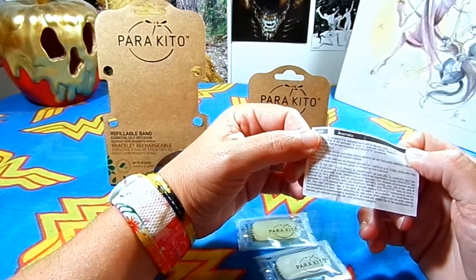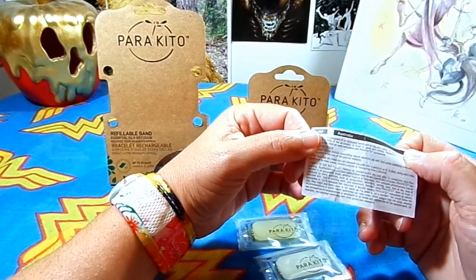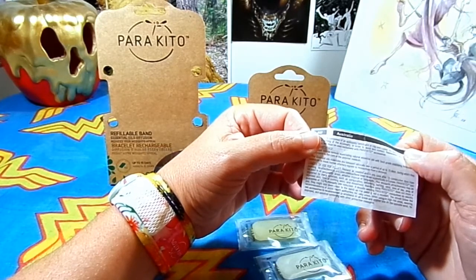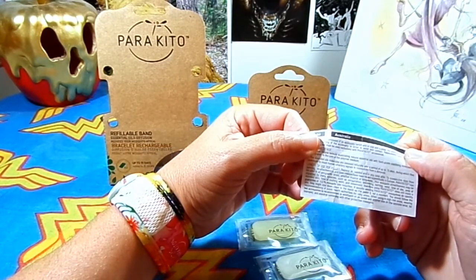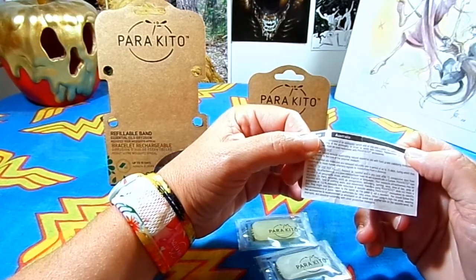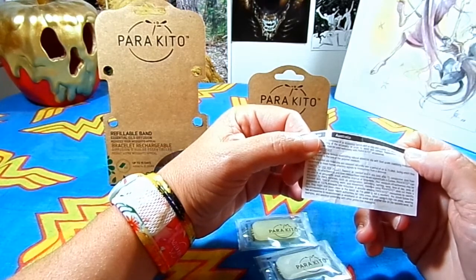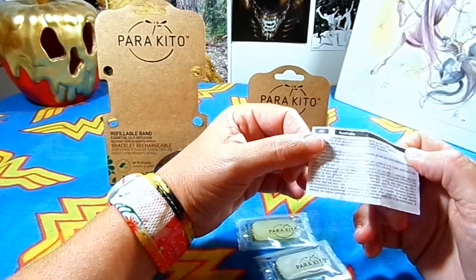If despite wearing PARA KITO mosquitoes do identify you, they might bite even close to the band, as the pellet is not a repellent. You should follow the recommendations of public health authorities for risky areas. When using in high-risk areas, wearing 2 accessories is recommended, a wristband on an ankle or another one on the opposite wrist, for example, and possibly combining with other protective measures.